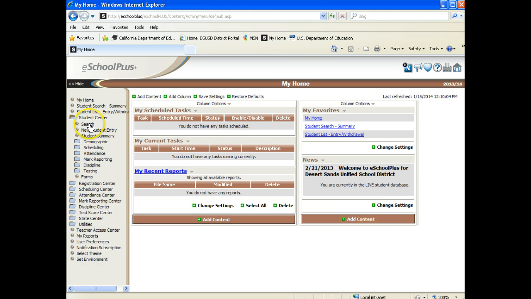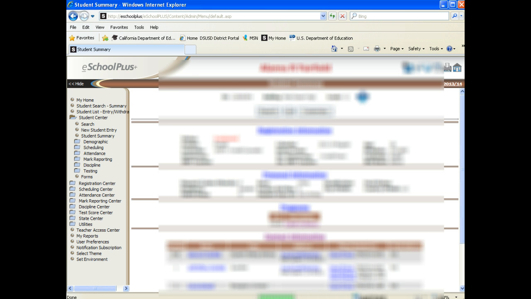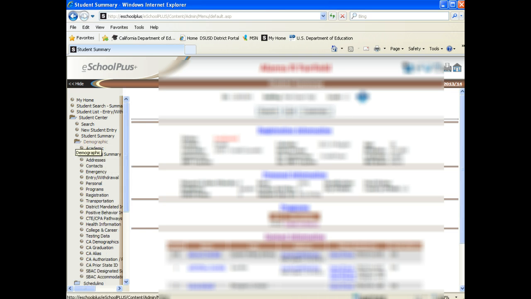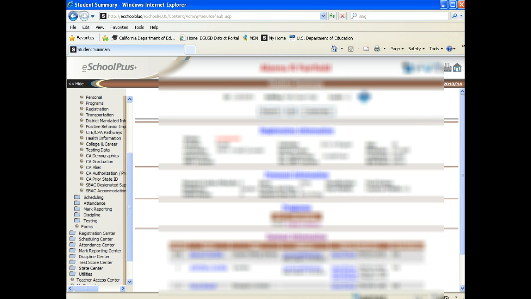Once at your eSchool homepage, search for the student for whom you will enter a designated support or accommodation. Open the demographic folder and scroll to the two screens, SBAC Designated Supports and SBAC Accommodations.